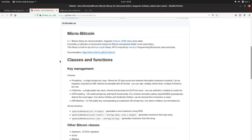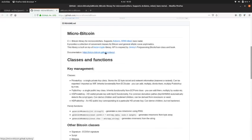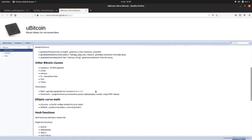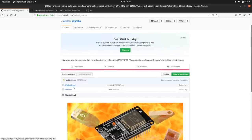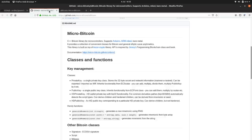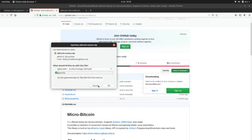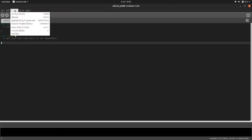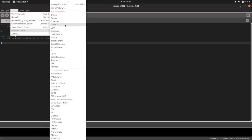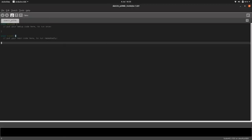We're only using a small portion of Stepan's library since it's just a watch-only wallet, but he's got some really nice documentation written up. For this tutorial, you need to clone or download the GitHub repo, then in Arduino go to Sketch > Include Library > Add ZIP Library, navigate to where you saved it, and install it. We also need a QR code library — you can install that from Manage Libraries by searching for QR code. It's by Richard Moore. The EEPROM library doesn't need installing; it's part of the ESP32 core.